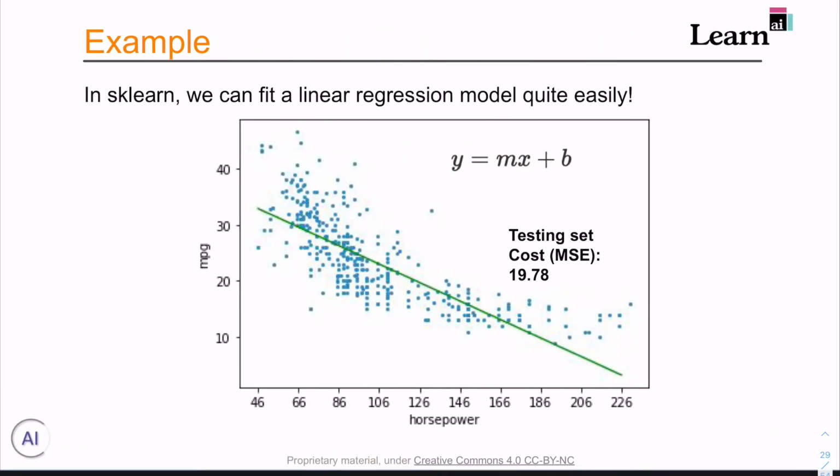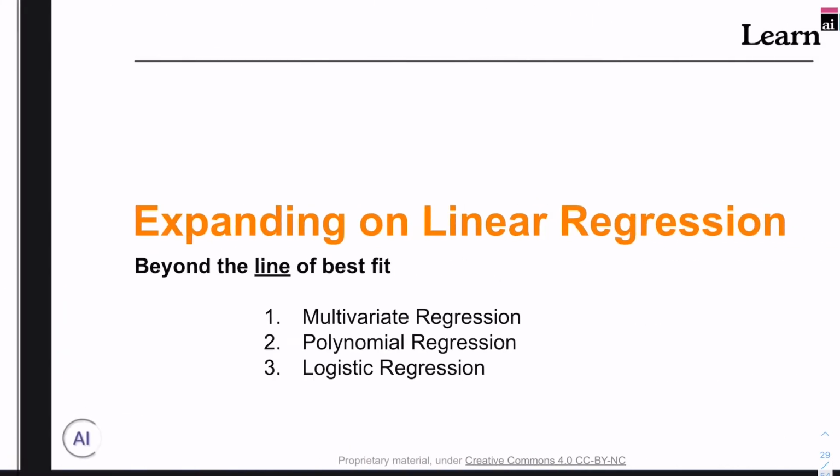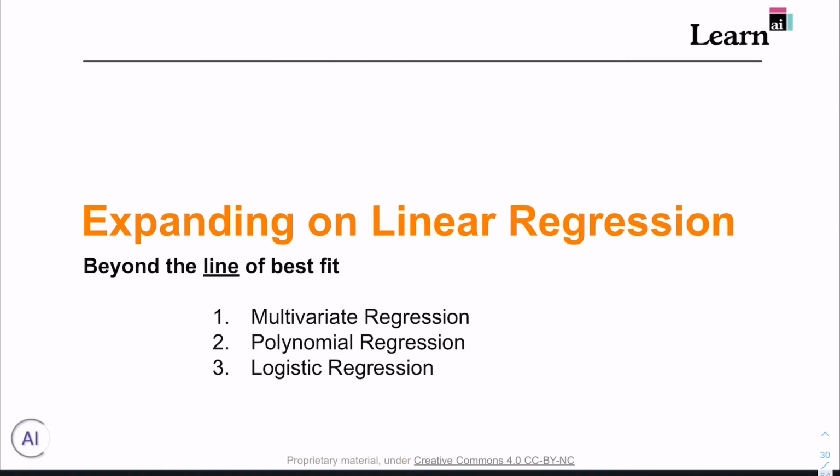And this is what comes out when we train this, right? So this is great. This looks like a good line. This is sort of like the lines I was drawing before, which means that the computer is definitely learning something. It looks like it fits well, right? And we have this testing cost, right? So I just had it print this out, which is 19.78. So that's our cost for our linear regression on this data. Can we do better though? I'd say yeah.